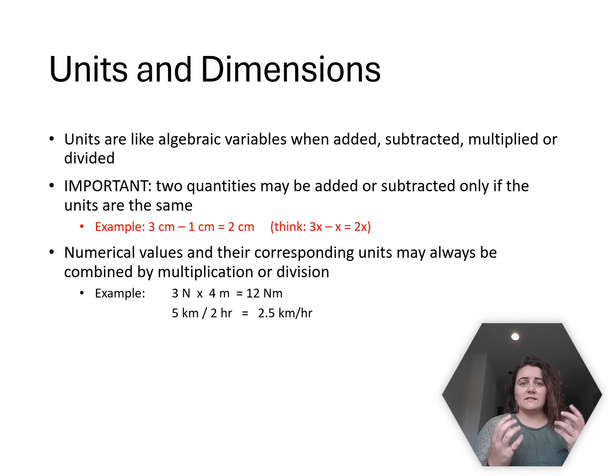We can also do things like division, where we divide 5 kilometers by 2 hours and get 2.5 kilometers per hour. Those are units that make sense, but on occasion you're going to multiply and divide and get units that don't always make sense. Sometimes that's not a bad thing, but it will help tell you whether you're actually adding, multiplying or dividing quantities that make sense going forward. So this is a great way to check yourself.